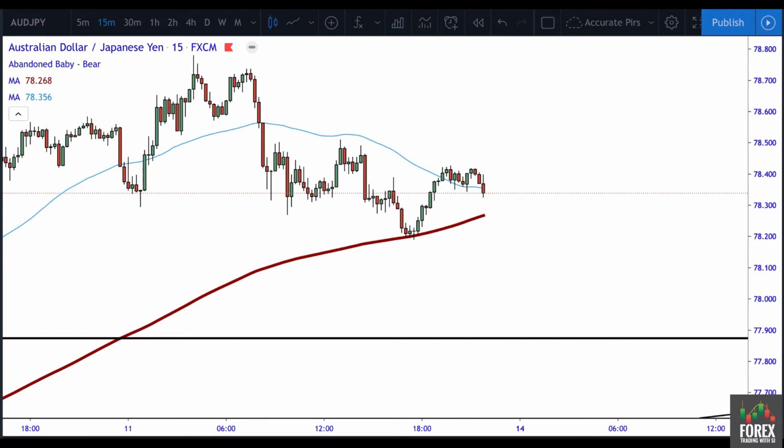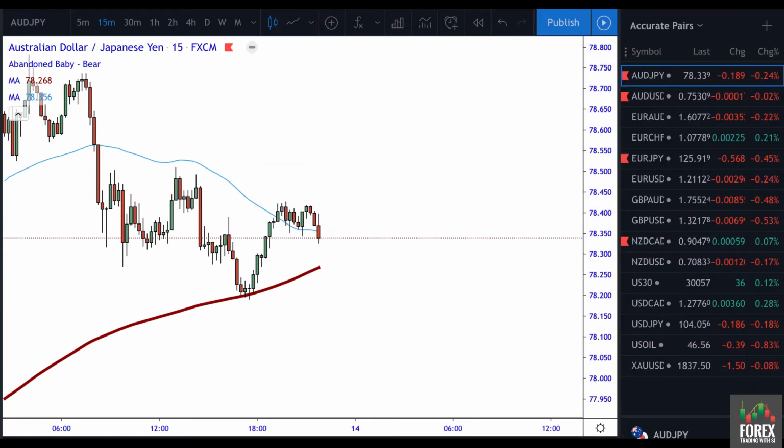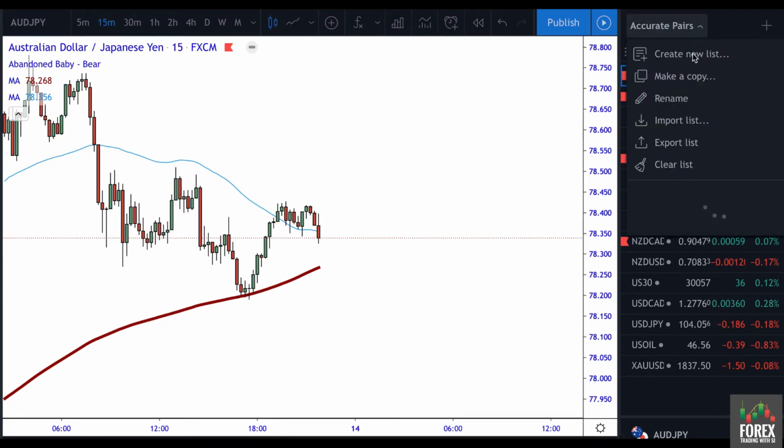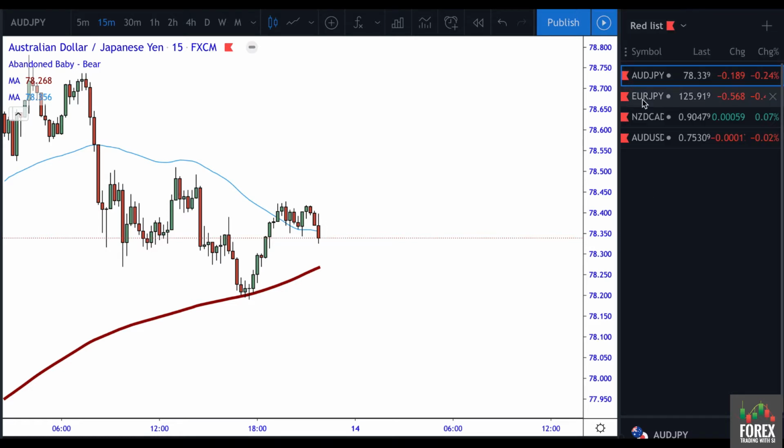This week, technical analysis, I'm looking at 4 trades to get into. I'm looking at 4 currency pairs. I'm just going to put it up on the list for you. As you can see, like I tell you in every episode, these are all my favorite pairs, my accurate pairs, my consistent winning pairs that I have a consistent winning trade on. So I'm looking at 4 pairs this week to trade: AUDJPY, EURJPY, NZDCAD and AUDUSD. We're going to start off with AUDJPY first.